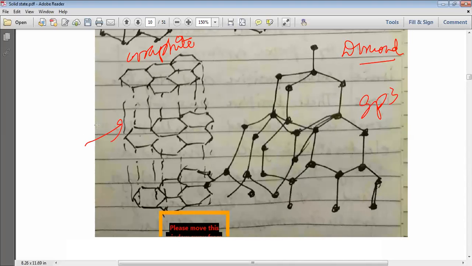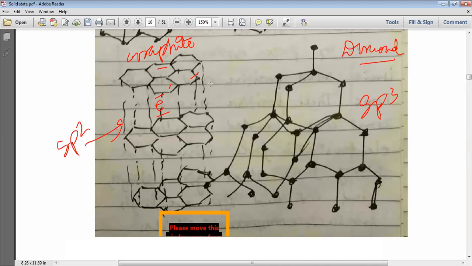Here in graphite, they have the sp2 hybridization and they make the hexagonal structures, and in these hexagons there is a gap, and either the electrons are available in this gap or these electrons are utilized to make various double bonds between these carbons. So this free electron is responsible for the conduction of electricity in graphite, and graphite has layers. That is why these layers can slip over each other, and that is why graphite is used in pencils, or graphite is used as a lubricant.